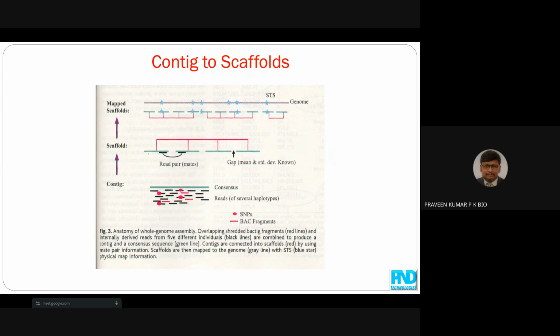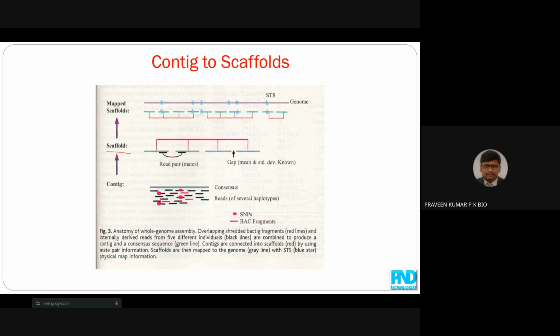If you assemble them into a larger fragment, that is what we call a scaffold. Instead of directly mapping contigs to a final assembled sequence, we use an intermediate step, merging two or three contigs to form one scaffold, and these scaffolds are further mapped to get a single sequence for the genome.